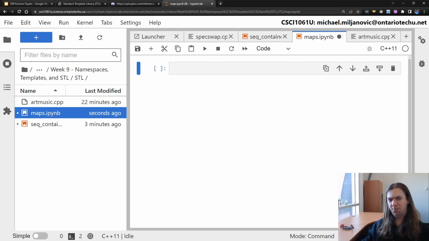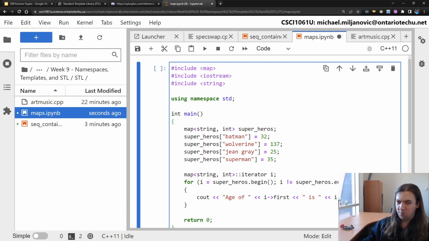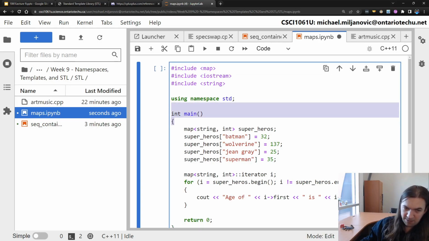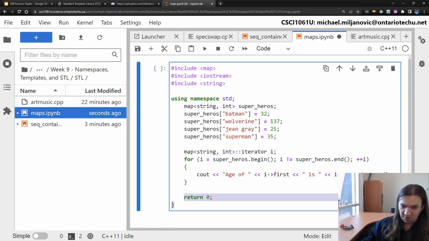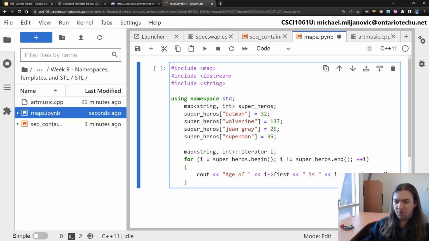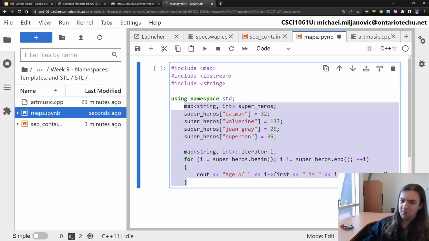Maps are really important, mostly because a lot of code out there requires you to be able to use a map. And so, if you can't use a map, there's a lot of things you're not able to do, mostly because a lot of data, when you think about it, doesn't come in the form of just being arbitrarily ordered 0, 1, 2, 3, so on. We usually have a thing that's there. I'm going to look up what it is. What is the age of Batman? 32. That sounds spooky. Apparently, I'm Batman's age.